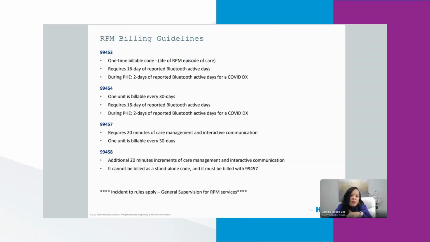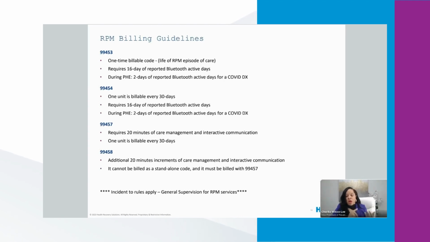Billing guideline on the 99453, it does require 16 days of reported Bluetooth metrics. So meaning we're getting those readings in based on the devices. So for their blood pressure or for their weight or glucose, whatever the case may be for that patient, we're getting at least 16 readings within a 30-day period.